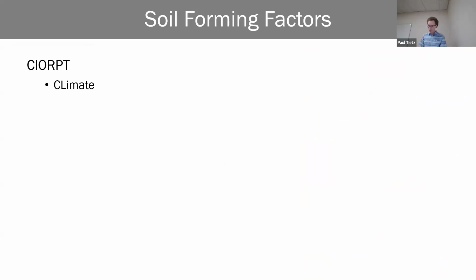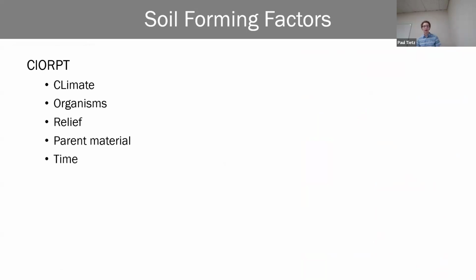And then going through the letters there, we have organisms, relief, parent material, and time. So these 5 characteristics of any soil profile, rather than explain how these horizons are forming, these factors determine what the soil profile looks like. Think about the whole entire monolith collection we have in the soils lab. The reason that all these soils are so different, diverse, so beautiful, such a wonderful collection, is really because of these different soil forming factors.